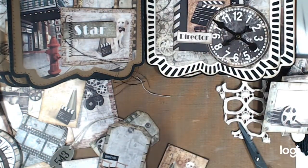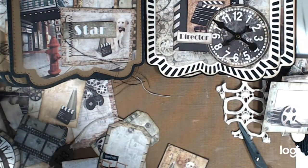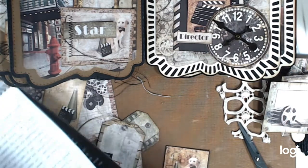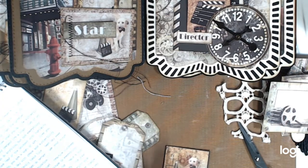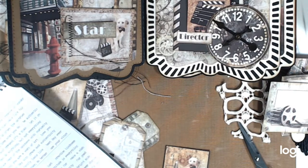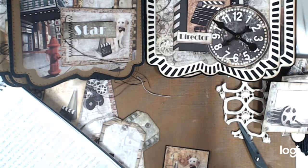Let's put something here. One of the Tim Holtz words. The journey is a destination. That's a pretty good one.